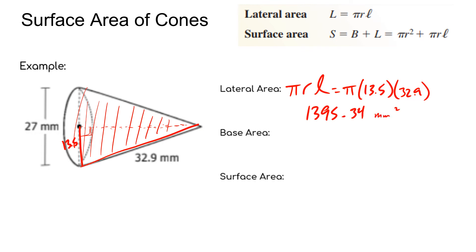The base is a circle, and the area formula for a circle is πr². That's your area of your base. So we got π times our radius of 13.5 squared. If you factor that in your calculator, π times 13.5 squared, you should get 572.56.